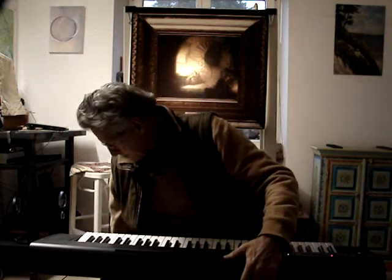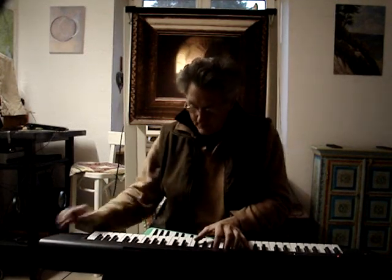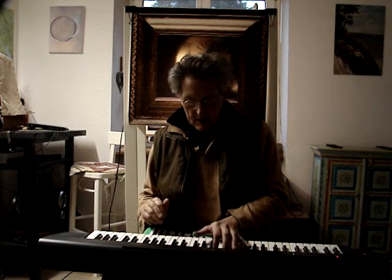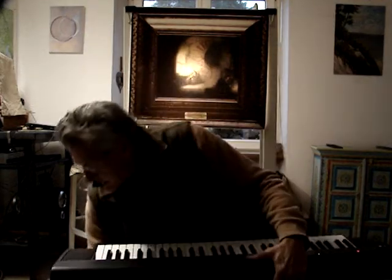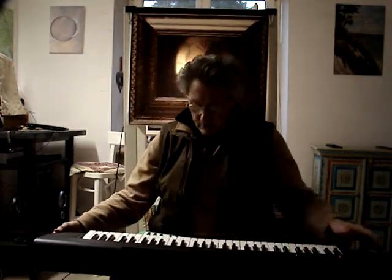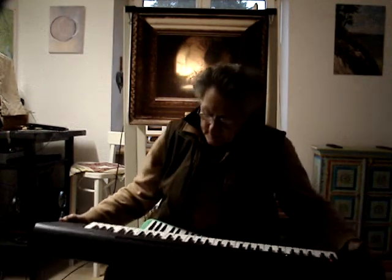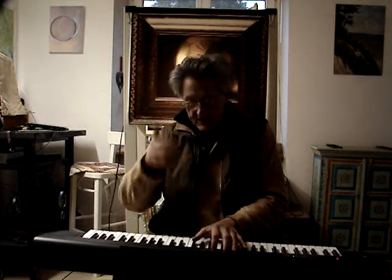So let's see. I'm going to play this, checking the time. Okay, so where am I going to put this? So this is an experiment. I've never played it on my knees before. This is supposed to be sustaining. It is not sustaining, which means that somehow the switch was moved, and I don't remember moving it. This happens from time to time. So I'm gonna make a cleaner version of this, but I feel like doing this now. Yeah, so you see the sustain. Unfortunately, you lose the differentiation in the notes, especially the bass.